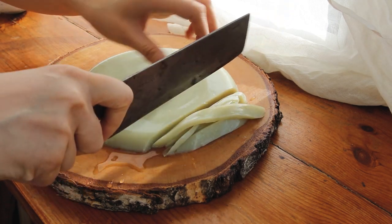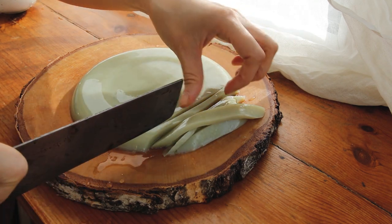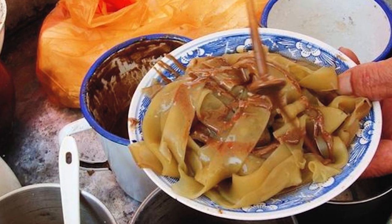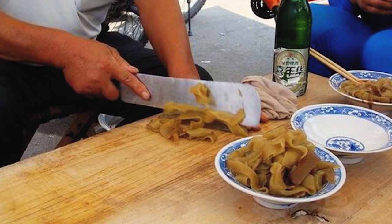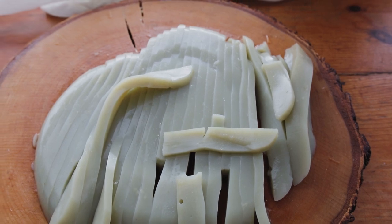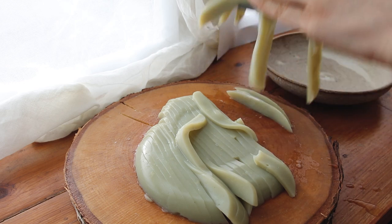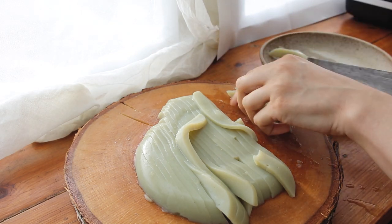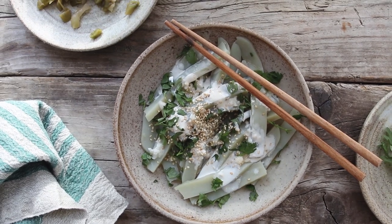Today I've got the coolest recipe for you all — it is a nanjong mung bean noodle. Nanjong is basically an area in southern China, Guangdong province. I've done mung bean starch noodles before, but what's cool about this one is that it has a creamy green color because they use the whole mung bean to extract the starch, which gives it a nice cool green color. I can't wait to show you the recipe.